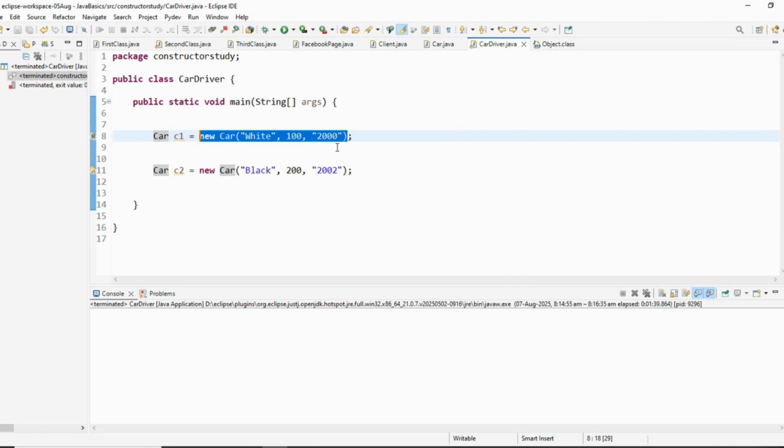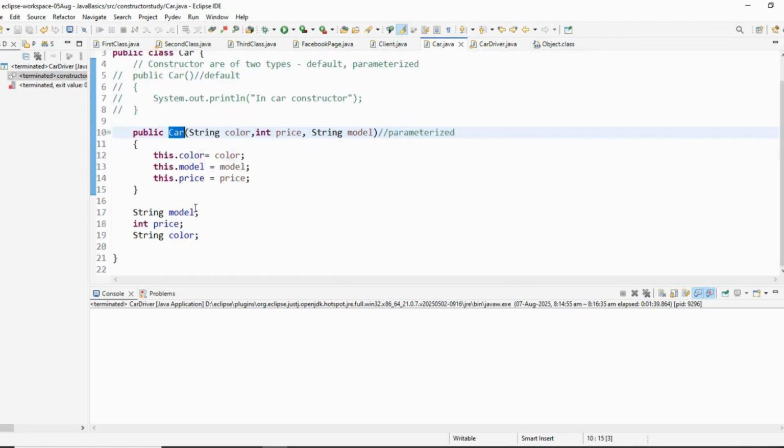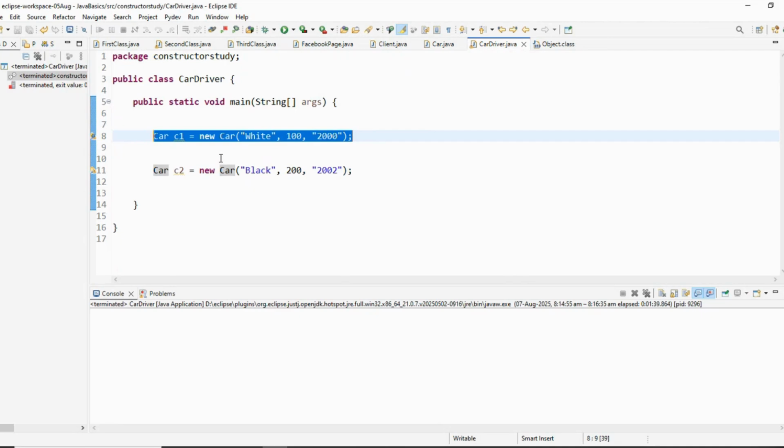Now, where I had 4 lines of code, I have done it in 1 line. Now there are 5 properties. Suppose there are two more properties, say string seat color and string steering color. Then I don't have to write 5 lines of code here. I just pass two variables here.